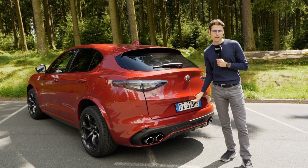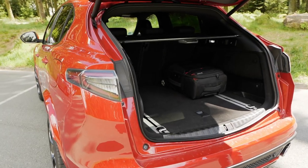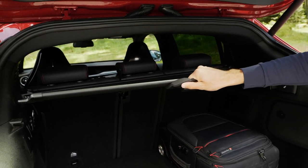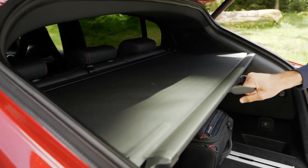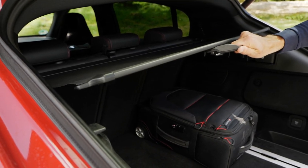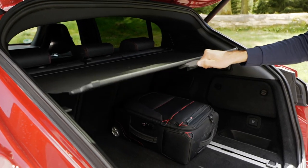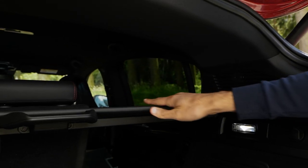The trunk figure is 525 to 1,600 litres. The electric hatch takes quite a while to open, but then you have quite good dimensions at first sight. The cargo cover doesn't have fixed rails at the side so it wobbles a bit. Interestingly, when you close it, it slides up automatically and you pull it down — a more intuitive motion than having to push it up and then fix it. You can also flip the rear seats from the trunk.